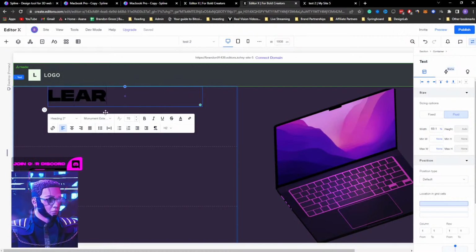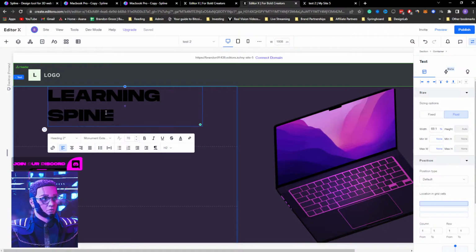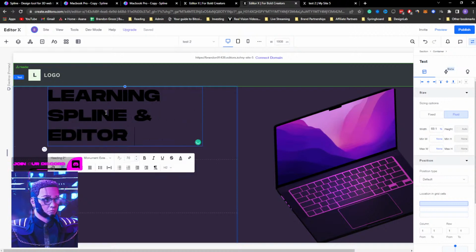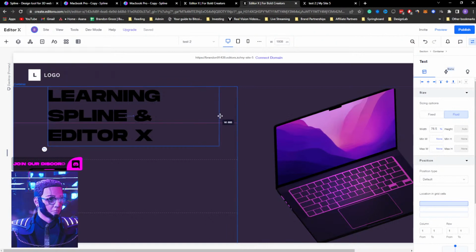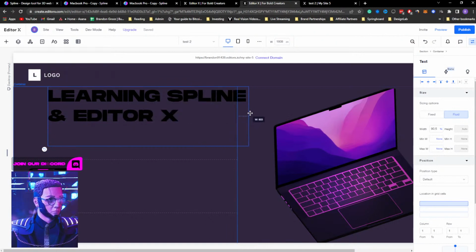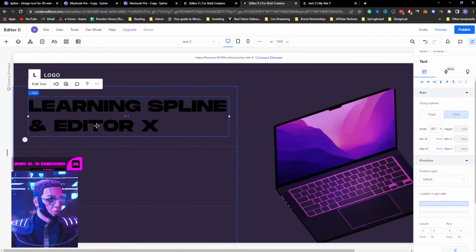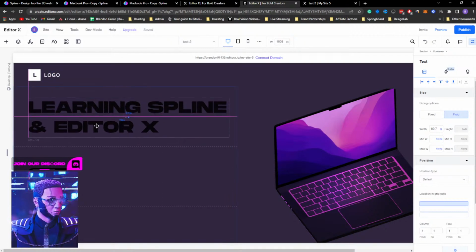So, learning Spline. Learning Spline in Editor X. Place this here.